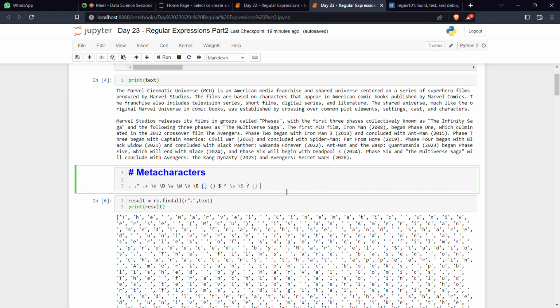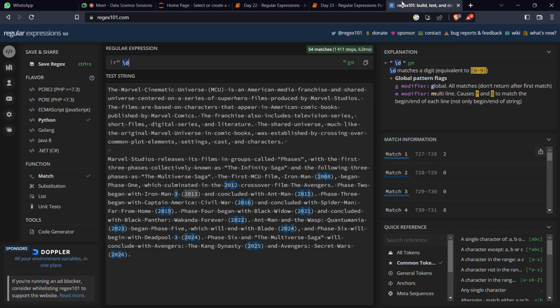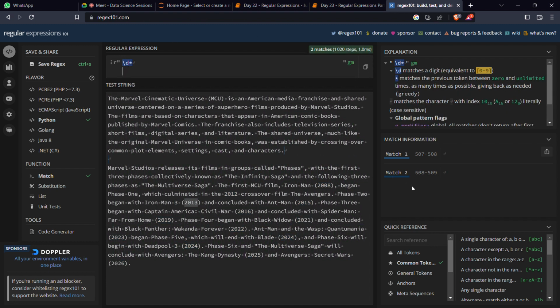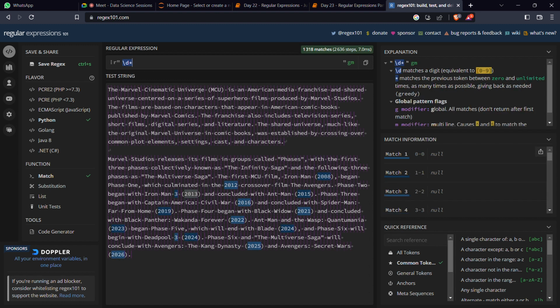They are supporting characters for every meta character that you try.